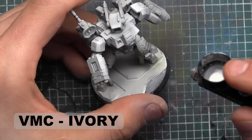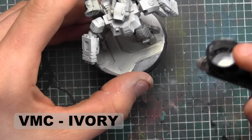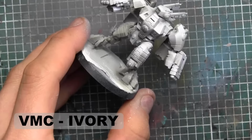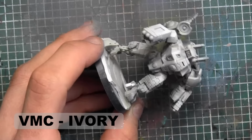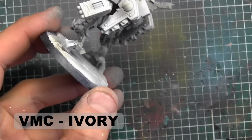I think it's important to take the time here and just talk about the colors and why we would do things in a specific way. You wouldn't want to go straight to white, or just use white in this case, because it's hard to see depth and contours. A good example for this, if you guys are ever trying to figure out what kind of colors you want to paint or how you want things to look, take a look at how things look on cars. And that's really what we're trying to replicate in terms of a miniature. The only difference is a car being full size. True light can show us different things than we can on this scale.